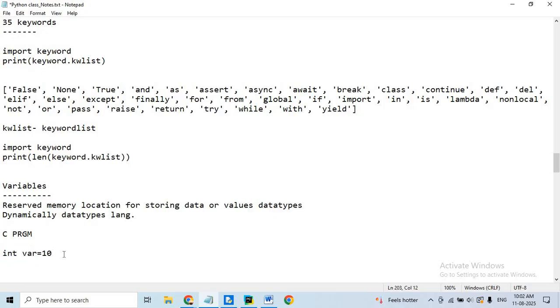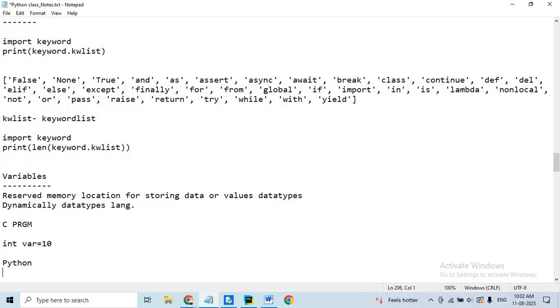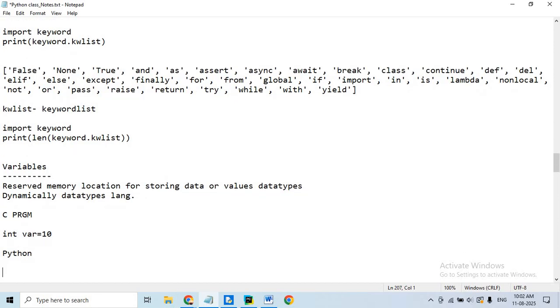But in Python, no need to define int. Just write var equal to 10, and the value 10 will be stored inside var.